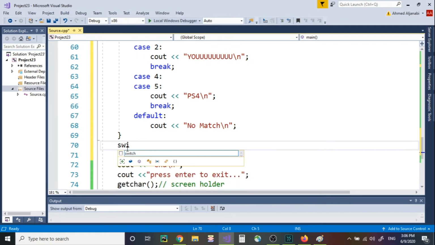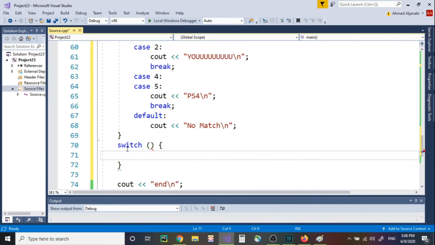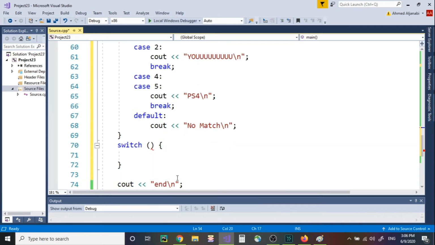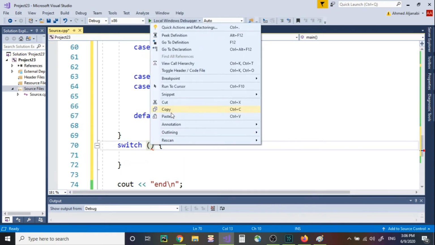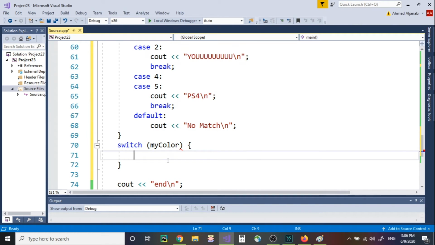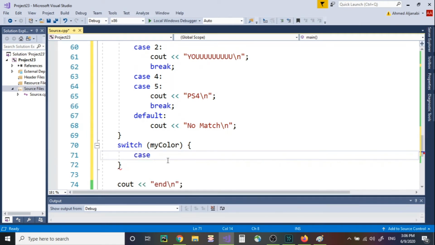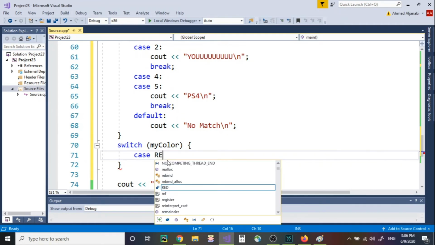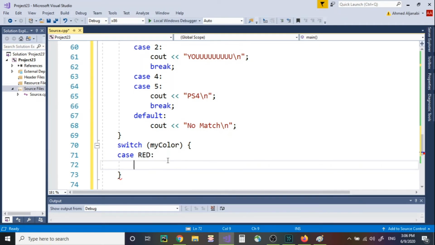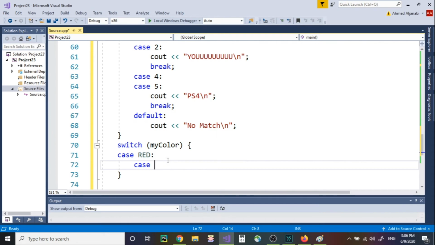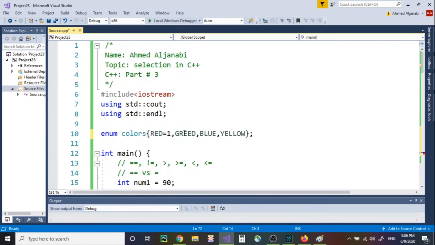So switch, and open a curly brace and go down. And here I do have my color in this area. And then I'm going to come here and type case. And instead of 1, I put red. Sorry, I hit the microphone. Case. What kind of cases do we have? Green.